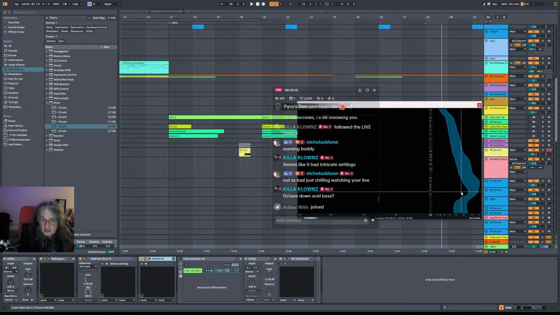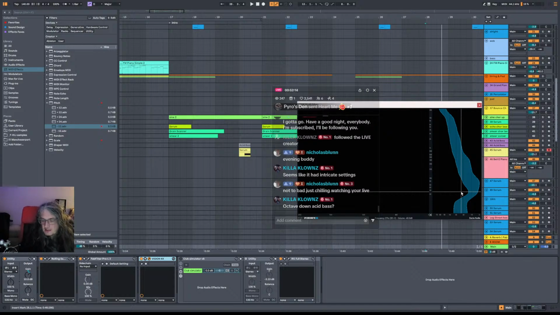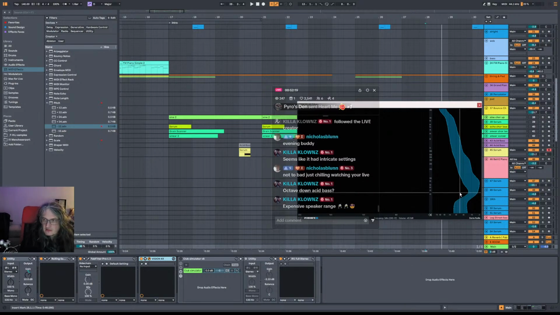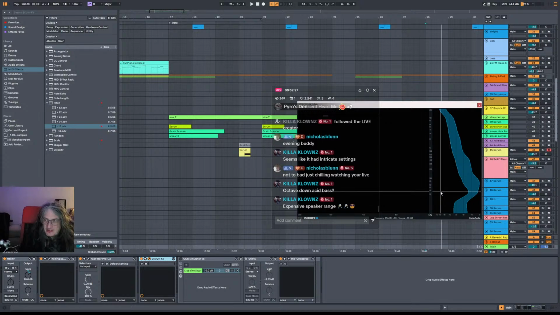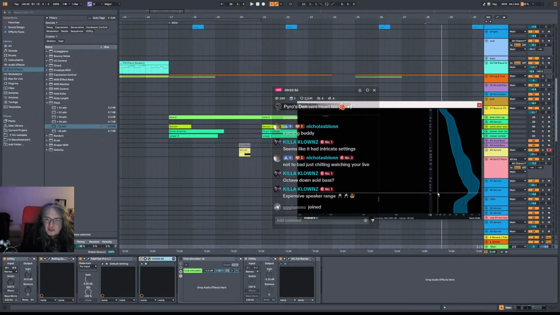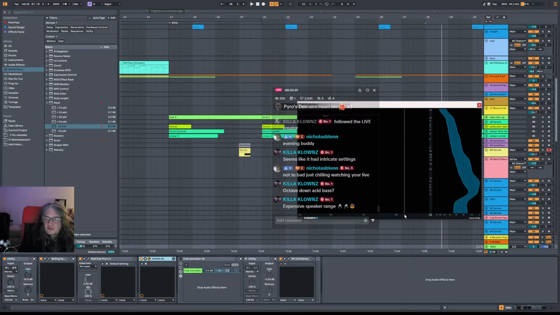37 hertz. Yeah, that's as low as I'm willing to go in any production these days. I used to go really low, and it sounds great, but most systems don't really go below 37, or I'd even try and be above 45 most of the time now, and then use low frequencies lower than that as kind of special effects.